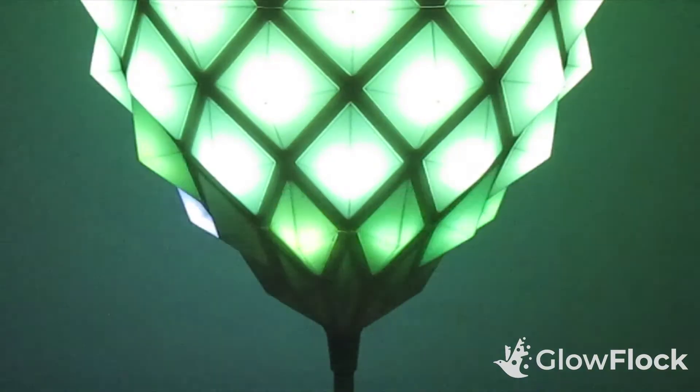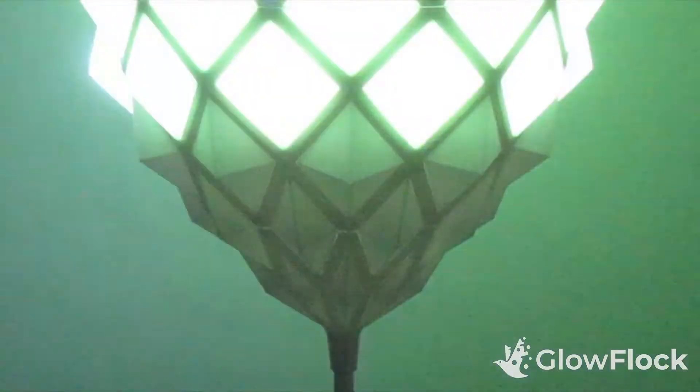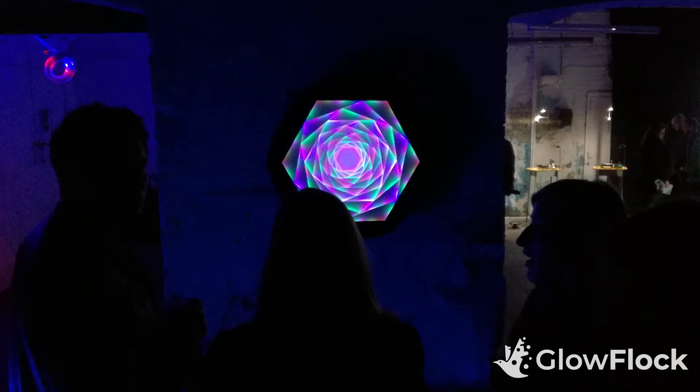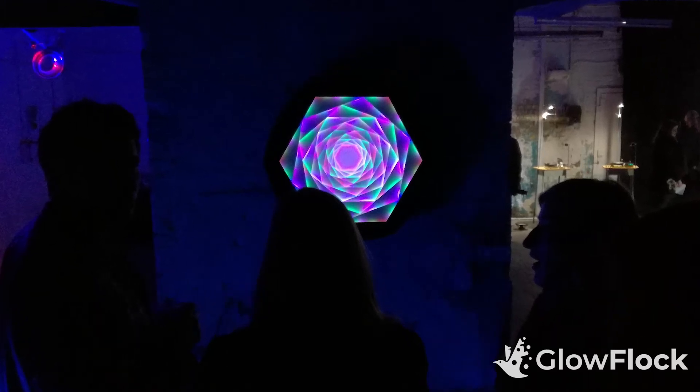Some of the lamps I've been working on recently, they are small enough to be in your living room. It's the kind of thing you need to get closer to appreciate. Basically, I try to be able to make stuff I can't afford to bring in my car, and that people can have in their houses.